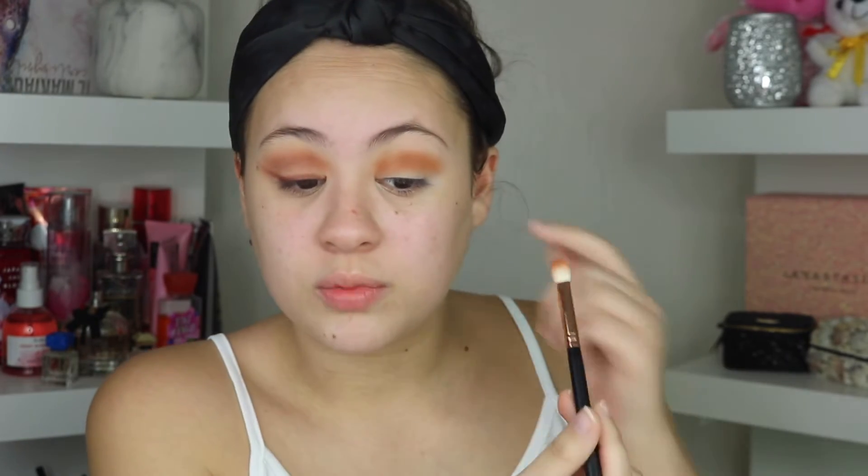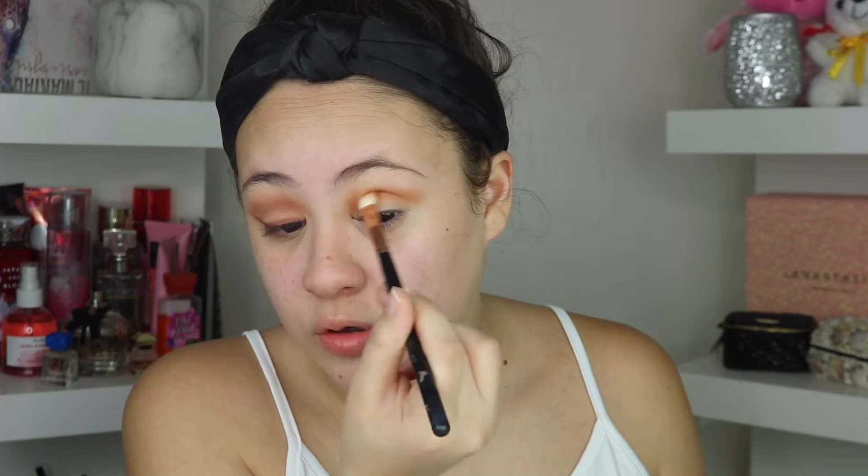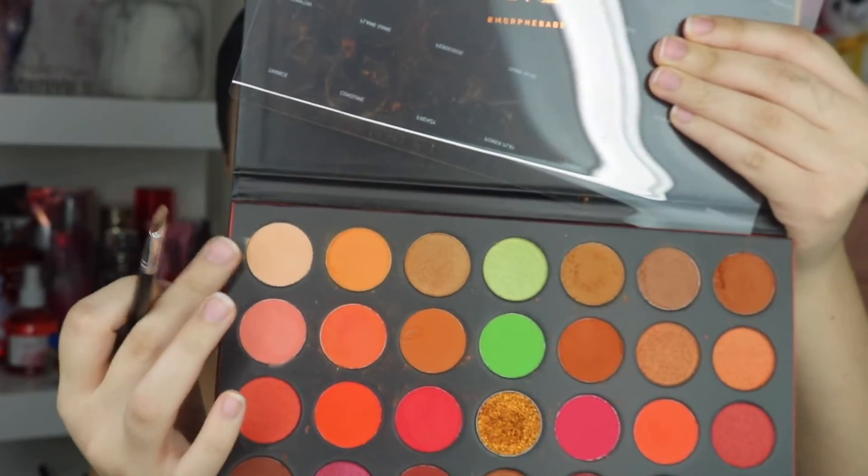I'm placing that eyeshadow right in the crease to open up my eyes — keeping it focused just on the crease, not on the lid or above it, and blending the ends softly. That brown is not too dark, not too orangey — just the perfect amount of color. Next, I'm taking the first shade in the palette, a really light nude, and applying it all over the lid as a base. I don't want a white eyeshadow, just a nude base, almost cutting the crease without concealer using a flat brush.